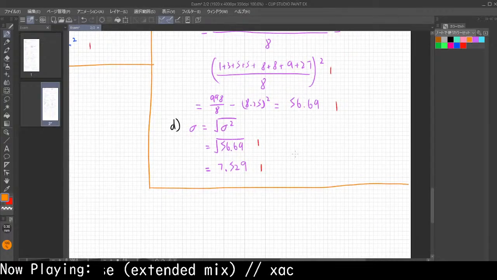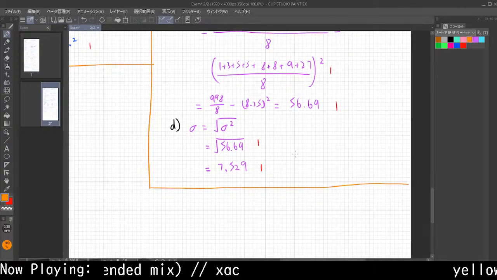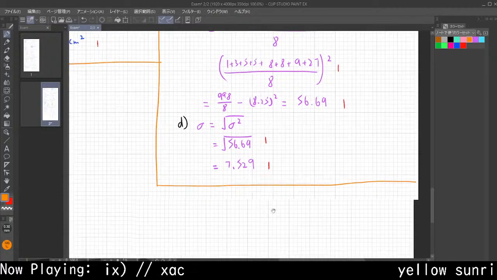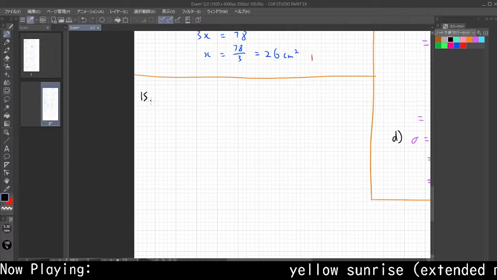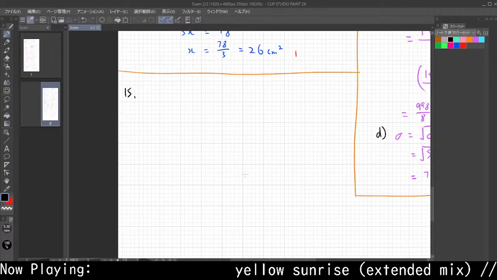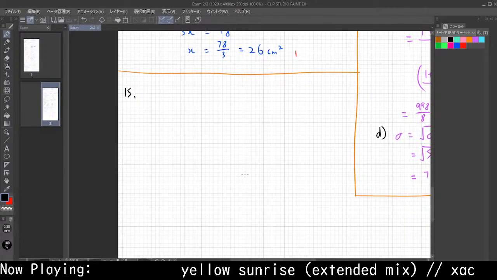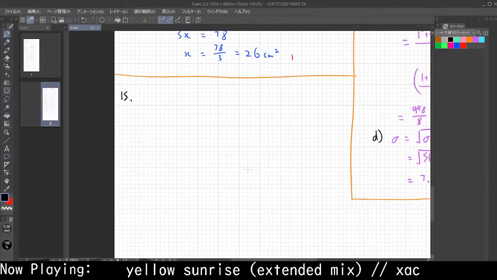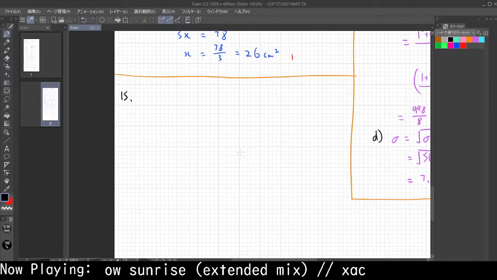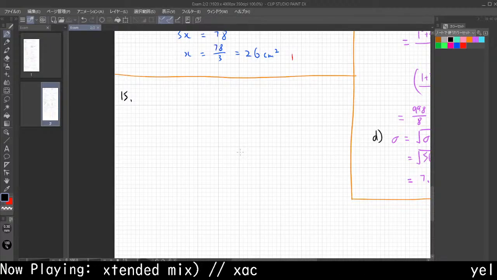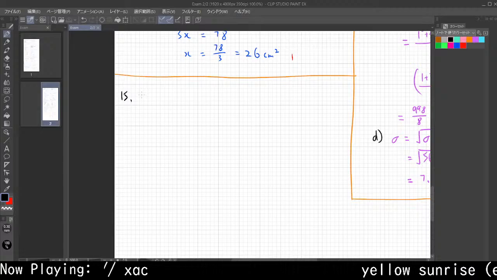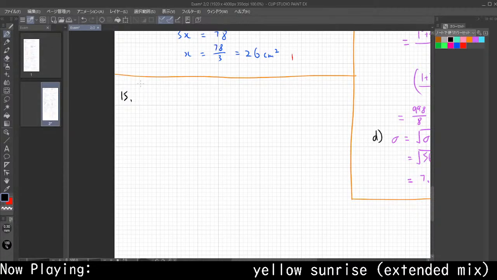Okay, Q15. This is the linear law type of question, so you want to plot the graph, basically. Let me save this one first. Firstly, it asks you to complete table 2 for the equation y equals x cubed minus 8x plus 5 by writing down the values of y when x equals -2, 1 and 3. This one, there's no argument.